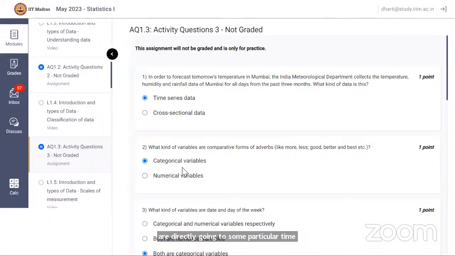Data must contain more than one case or observation. I think it's not always a point. Okay, let me frame another question. If a company is producing bulbs in a month and they ask to count the bulbs by the end of the month, is it cross-sectional or time series? Whenever it comes to time series data, it's not like at the end of the month, which is just summing up all these things. The point of time should be fixed. If you are saying end of the month, it may be cross-sectional data.